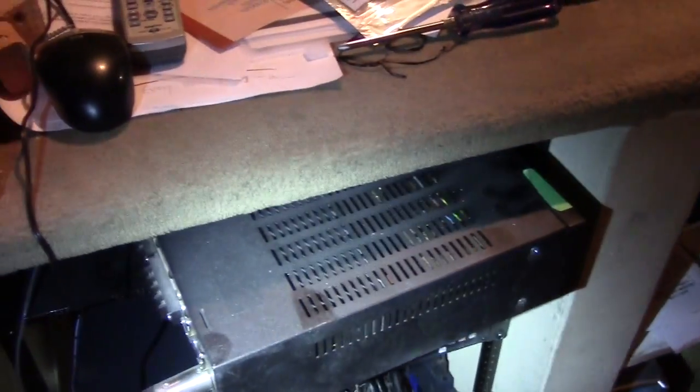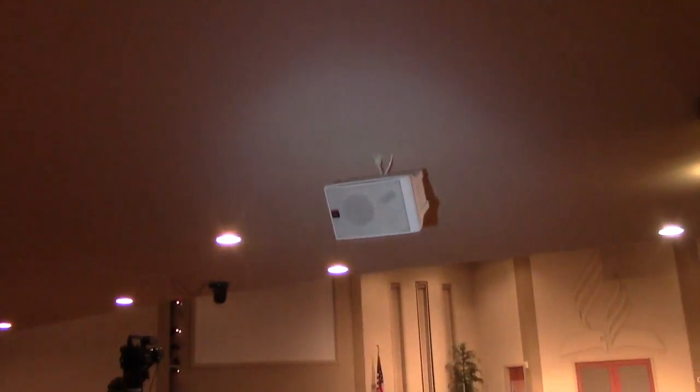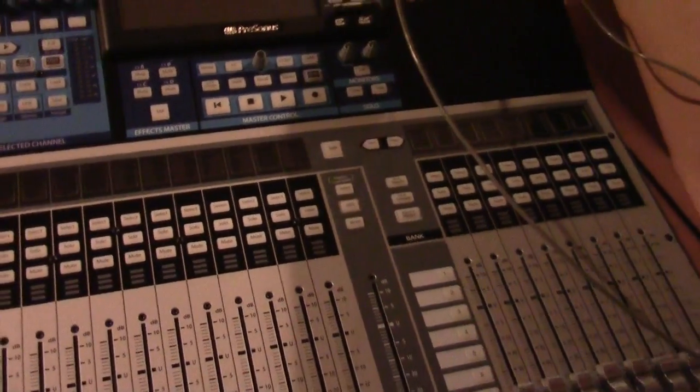I've got to get the audio working, so that's what I'm working on. The pastor helped me trace which wires were going to the EQs. I've dropped all the EQs. I'm going to move that amplifier over here. There's a Behringer delay device here that I need to hook back up — it's for that speaker right there. I'm in the process of getting the outputs of the StudioLive connected appropriately.